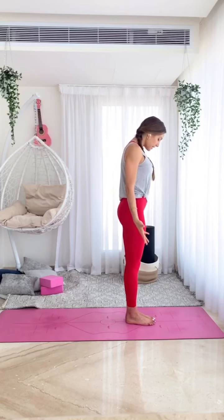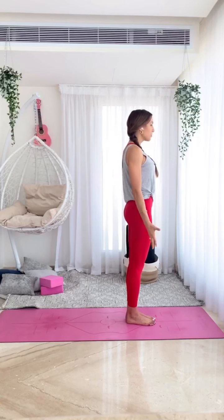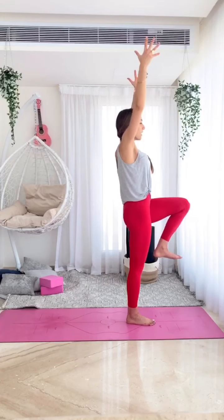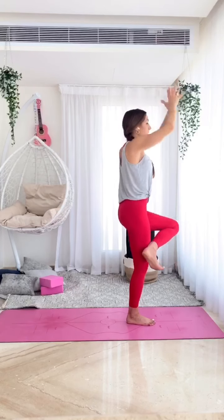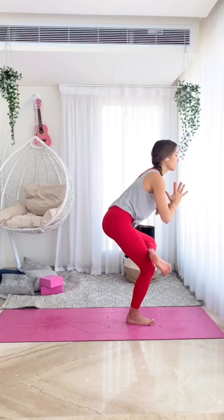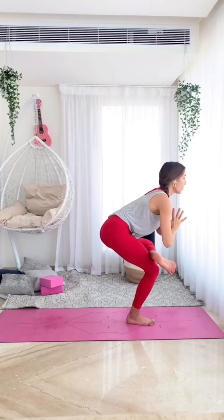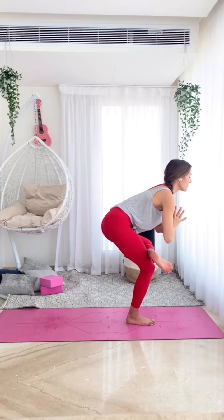Keep that slight space between the ankles, big toes and all toes actually anchoring into your mat. Inhale, rise, this time with the left knee into the heart. Pull your toes towards you, pull your belly button in. Exhale, melt into your Utkatasana, single-legged, with the left ankle above the right knee, with the hips melting back, belly button pulling in, gaze soft, breath flowing.